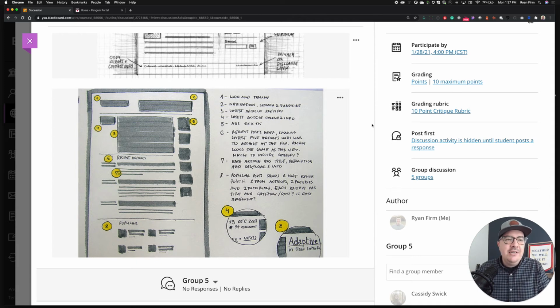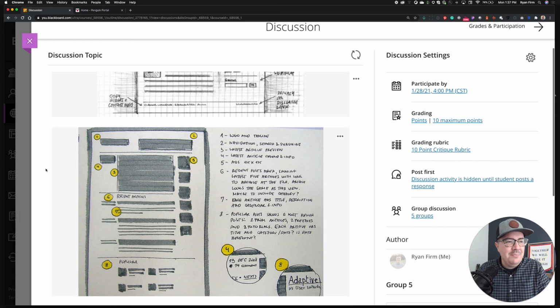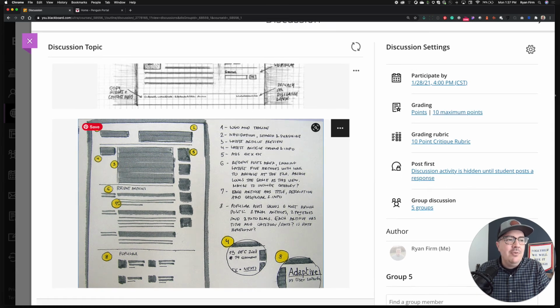And so in this example, you see the sticker for number one hidden by my Pinterest pin action. But number one up there in the top left corner for logo and tagline. Number two, navigation on the right hand side. Number three, I can see is the latest article for preview. And while the designer doesn't go into much detail from an interface perspective about what this is going to look like, I know that this big box is where the latest article for preview is going to live.